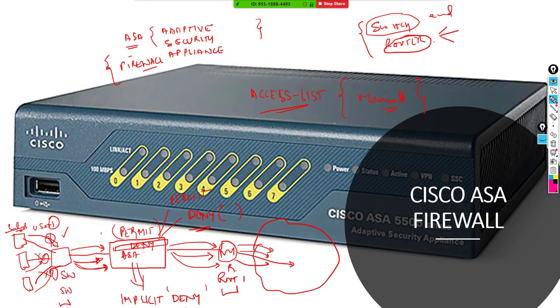In the sense, now what if there are users in 500 counts? I have 500 users. I'm not talking about only 3 users. I'm talking about 500 different users. So will you manually write 500 rules saying allow this, deny this, allow this to reach this server? No, that is not possible, right? This is good if you are writing manually 10 to 20 lines. Then yes, you don't need an ASA firewall in your network. You can directly go to your switch or a router and just block the connection.